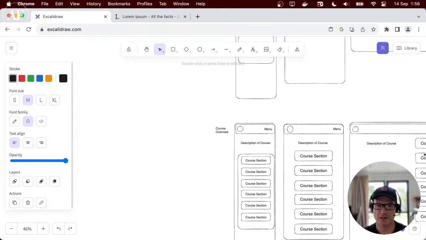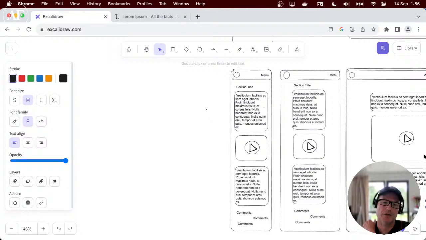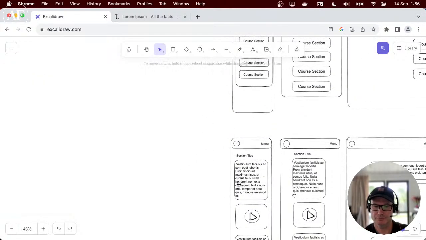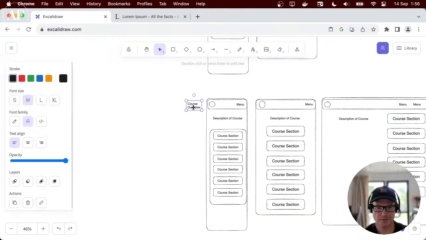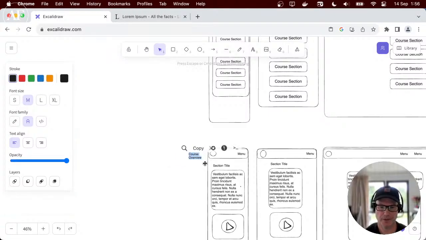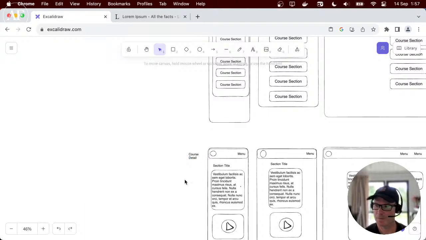cool. Okay, so we've got a course overview. This will be my course detail. Got some weird artifact there. I'm not sure what that was. And I'm going to put this here. Course detail. Cool.